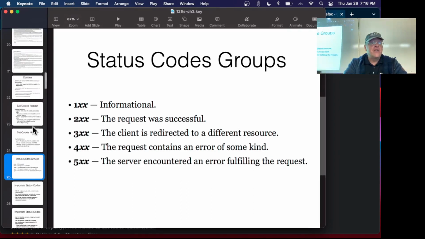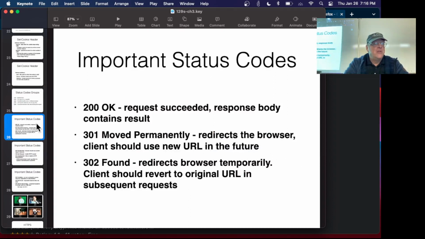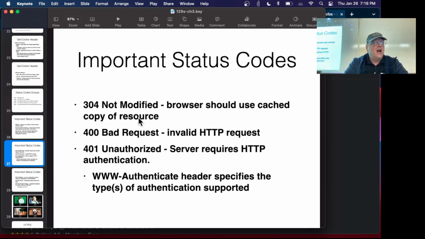And so here's the status codes we talked about. 200 is what you want when it succeeds. 100 is just an informational message. 300 means that you have to go somewhere else. You're referred to somewhere else. 400 means the request had an error. And 500 means there was an error on the server. And there's a bunch of details here. So 200 is the main one, request succeeded. 301 and 302 are things that have moved to a different location. So your browser will be redirected to make another request to a different place.